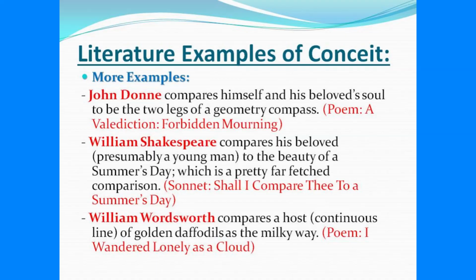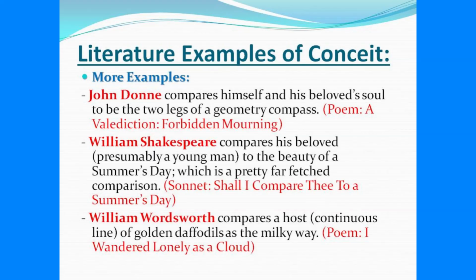That means even when two lovers are different or distanced from each other, they are not together, yet their thoughts keep revolving around each other's presence, even in absence, and in this way both the lovers are attached to each other at one end. At the other end, they might be physically separate, they might be physically distant, or probably not in touch with each other. So in case you ever read this poem, A Valediction Forbidding Mourning, you will definitely find this example a very rare example, yet very captivating for readers.